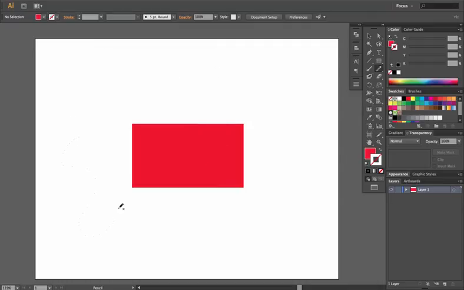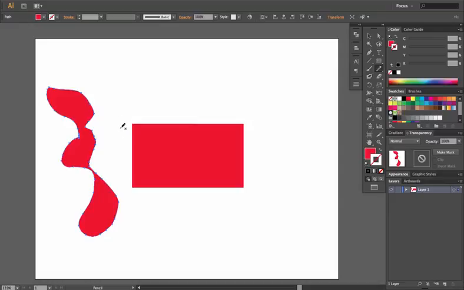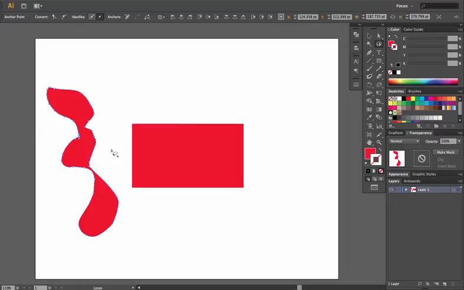Alright, we have a shape with all these points, but let's say we only wanted to select these points. The best thing to do is to use the lasso tool. We can hold the shift key and select points in another area, and it selects those individual points. Then we can move them independent of the other points.